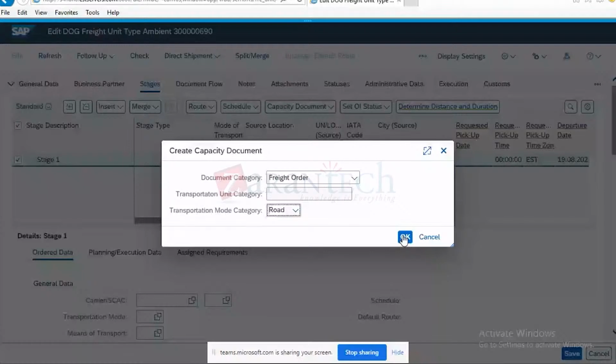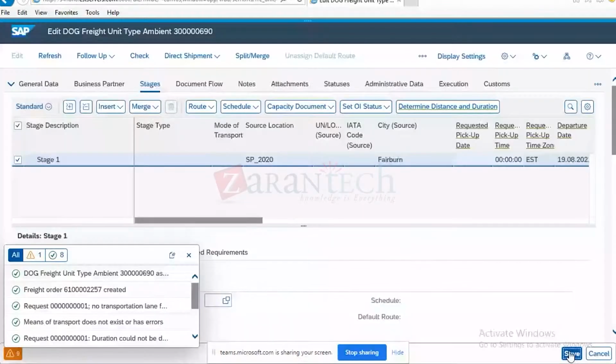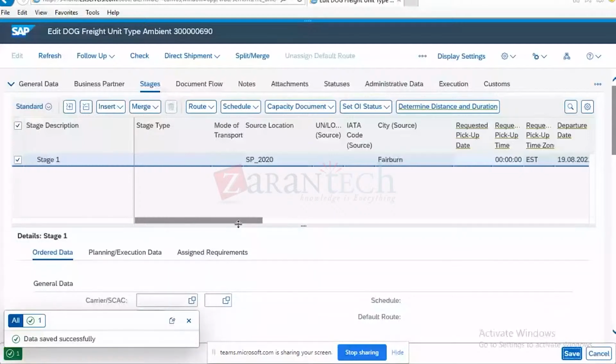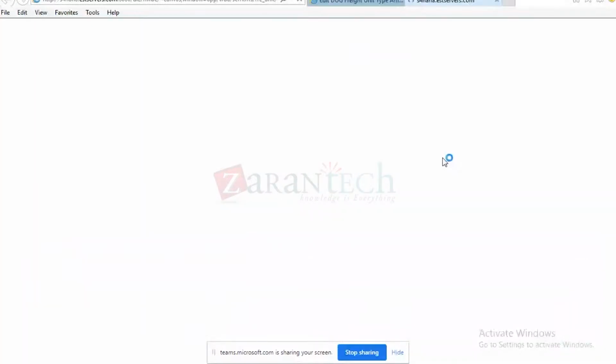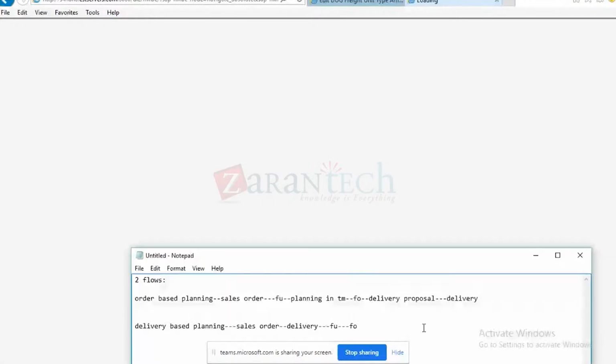And if you see, my freight order is created, right? Now I'll go here. So what I'm doing now, from the freight order, I will trigger the proposal.